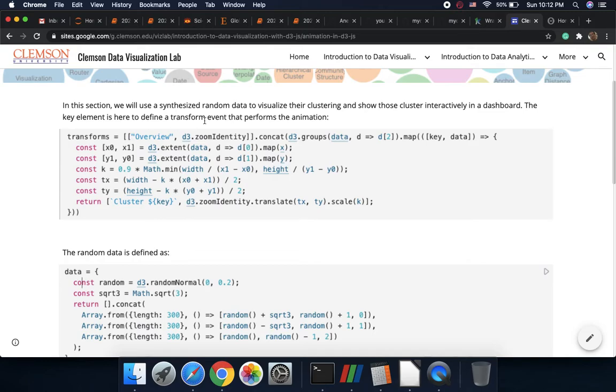So basically you want to tell the transformation which parts you want to zoom, so it just takes the parts based on the clustering of the data. The x0, x1, y1, and y0 are the extents of the data in each region. And then we zoom in those regions, and then we zoom back, and we just repeat this transformation to create an animation, or just give the user the feeling that the interaction is like an animation.